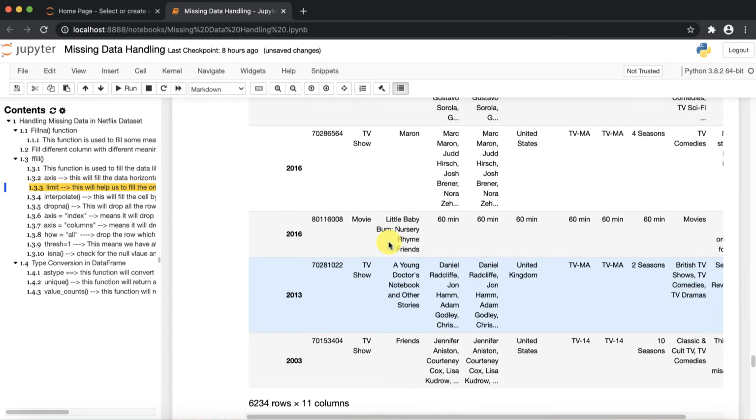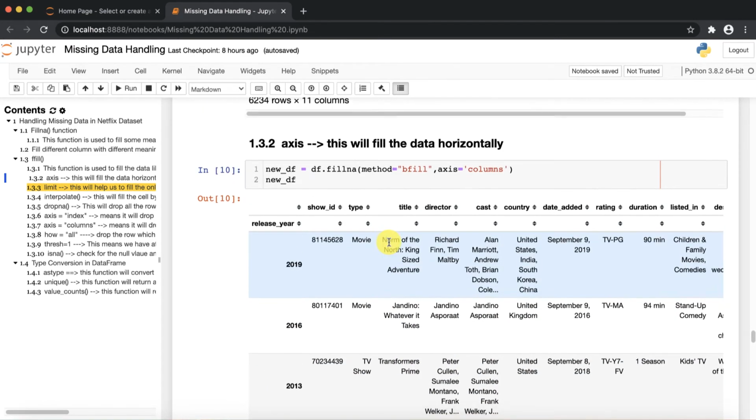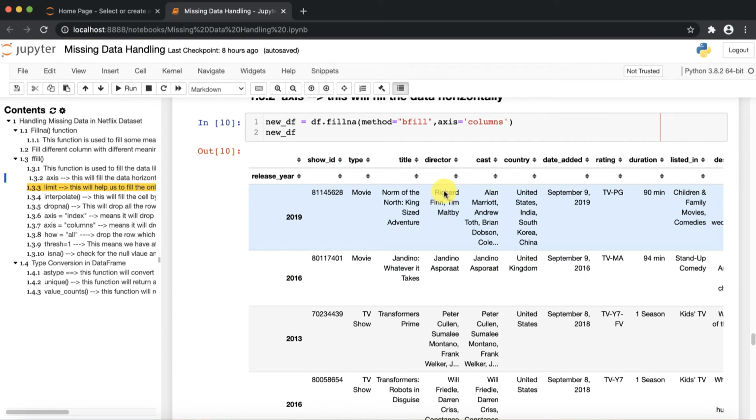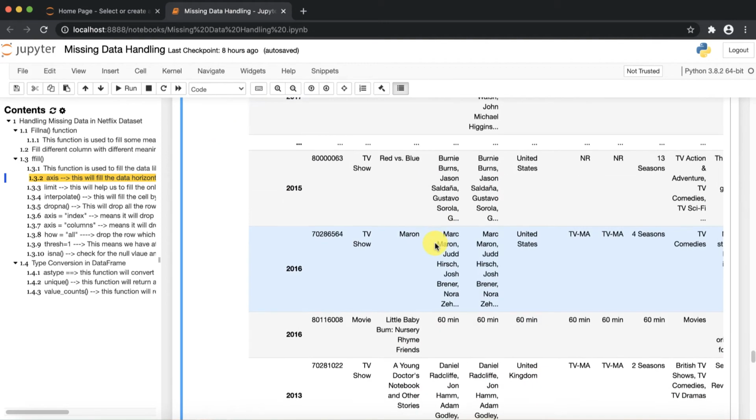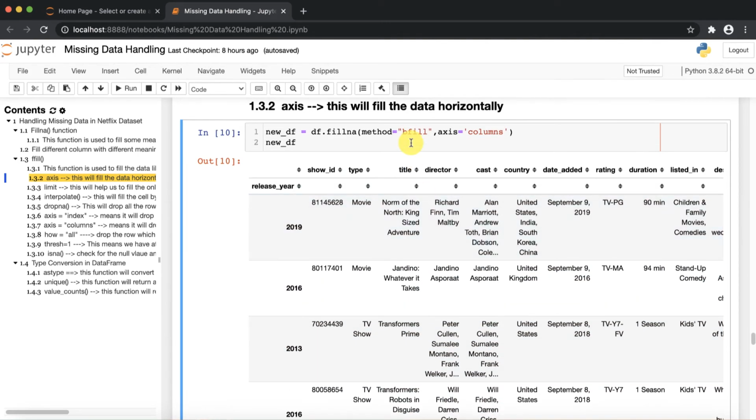now you can see over here that instead of backward and forward column data, now I have row wise horizontal fill. Here the function we have used is backward fill.